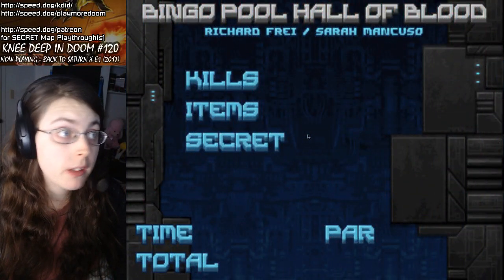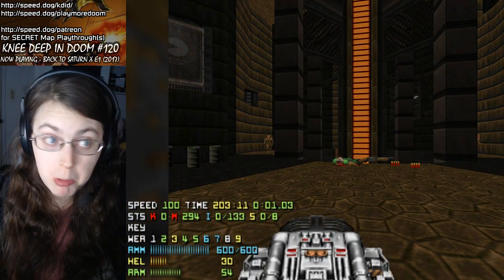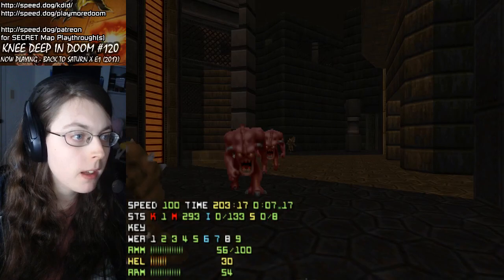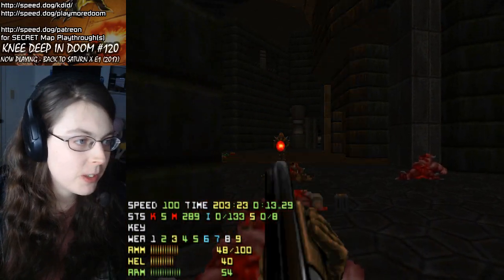Alright. I'll take it. Coming up next, U.S. Mustard Company. I'll take it. Epic meme map name? I'm an epic meme map! It's an alliteration, it's too hard for me.